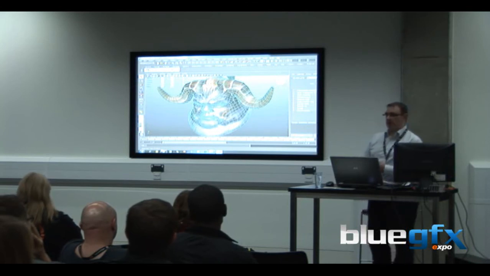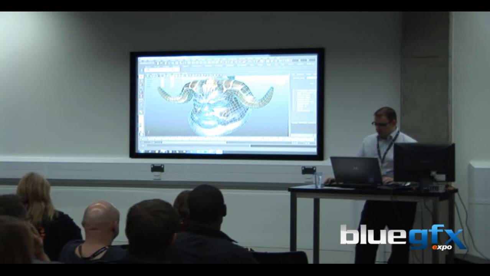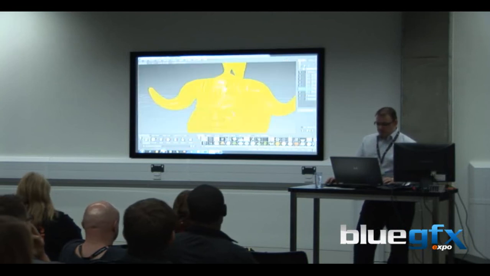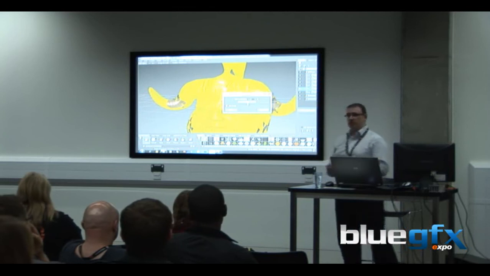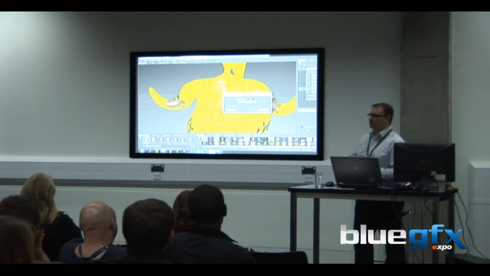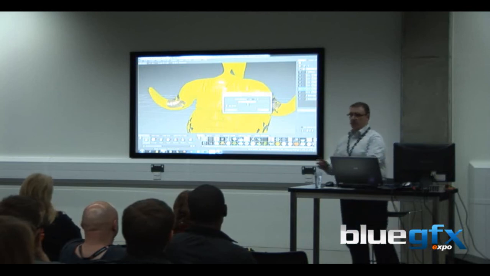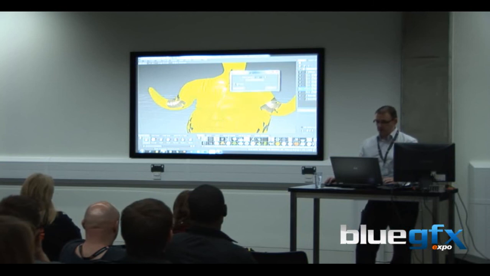So what I can do now is send those changes back into Mudbox. Again, I can use my update button, and I'll take those back into Mudbox. And then straight away in Mudbox, you now get this transferring details dialog. What this will basically do is transfer those topology changes onto the mesh inside Mudbox. And I'm not going to lose anything. I'm not going to lose any of the paint layers or anything like that as well. So we've got an advanced tab here. We can expand this and see.